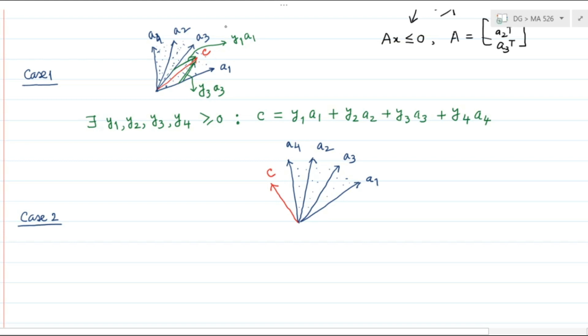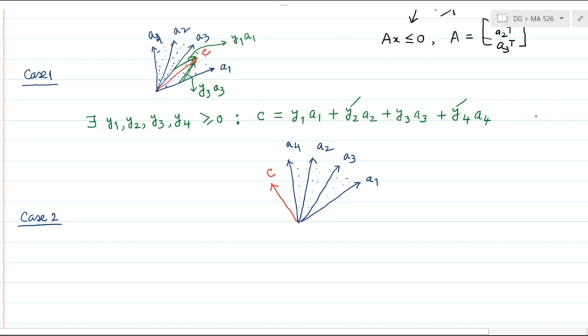And you consider the component y2 with a2 equal to 0, and also consider y4 equal to 0. Then you find that C is obviously a non-negative linear combination. There exist non-negative values y1, y2, y3, y4 such that C is this linear combination y1 a1 plus y2 a2 plus y3 a3 plus y4 a4. Wherever C is, you could have considered C over here. Then accordingly, with the help of a2 and a4, you will find the combination y1 a1 plus y2 a2 plus y3 a3 plus y4 a4 that constructs the value of C.